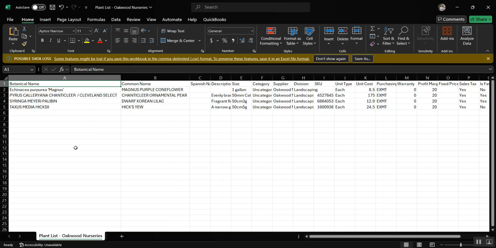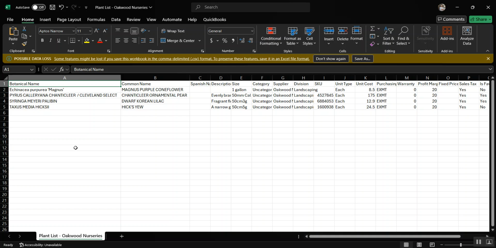Starting with a small plant list of maybe a couple hundred plants instead of 10,000 plants is going to be way easier in the long run because you can actually just add plants as you're going. If you're in the middle of an estimate or you're even in the middle of a drawing and you're missing something, you can just add that plant to Manage360 and then you're able to start using it immediately.